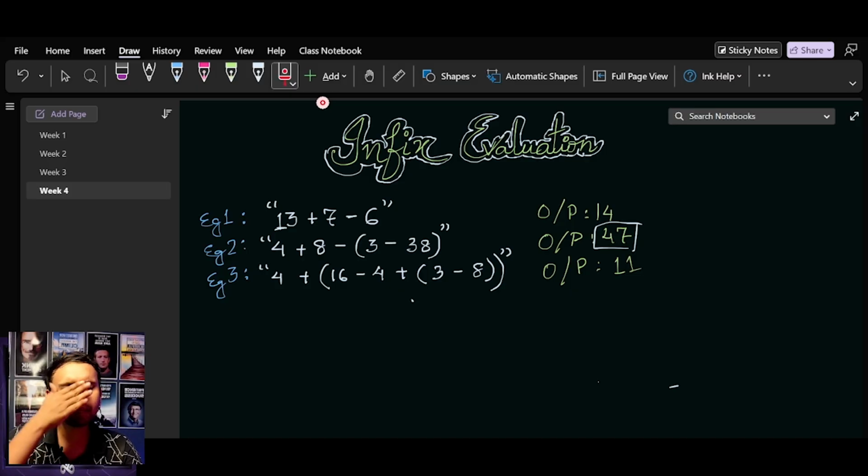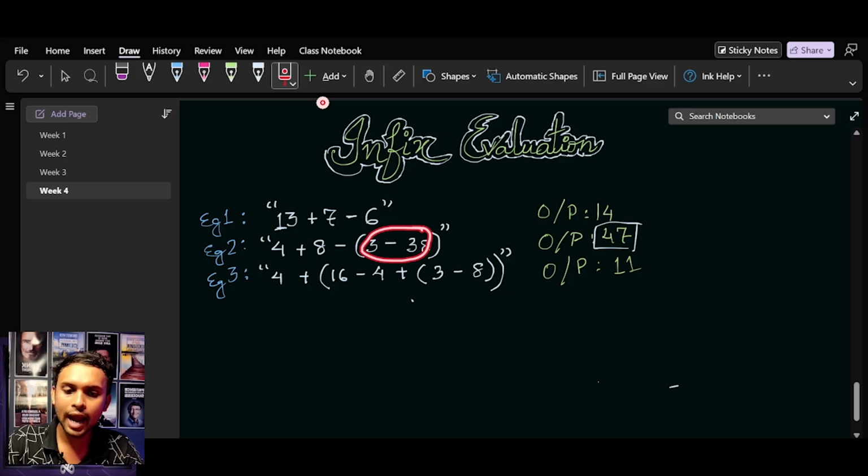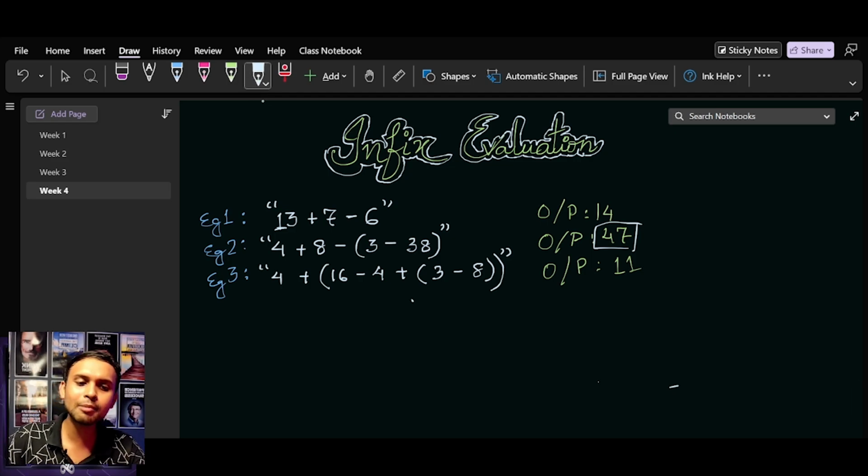So what I am telling you is, guys, this is a normal expression and this is also a normal expression inside the bracket, and we know how to solve normal expressions. So what I can do is I can compute this particular part which is before the brackets, and after that I can store it somewhere. Maybe you can think of a variable. Okay, you can take another variable in order to store.